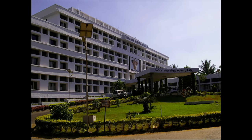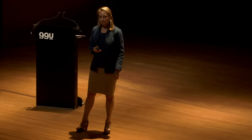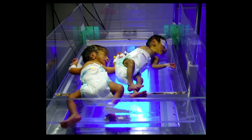This is a major public pediatrics hospital in India. And we saw this. What you're looking at is two children sharing a phototherapy device. But if you look at the bottom, there's two bulbs. The phototherapy is two bulbs. And three of them are burned out. So the child on the left particularly is not receiving effective treatment. Well, it turns out this is actually pretty par for the course in many urban hospitals where the sickest children are getting referred.